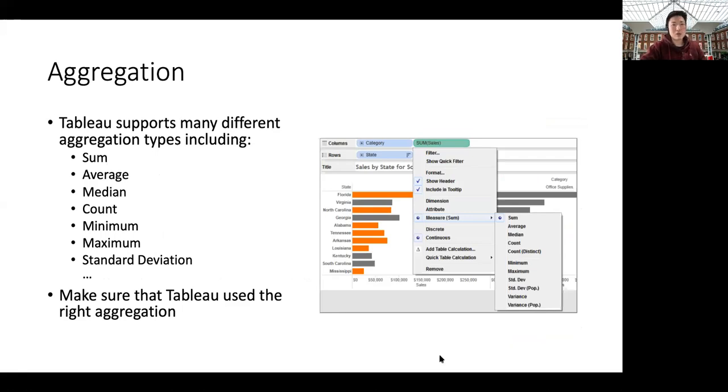And then you can calculate many different things, which it calls aggregations, or sometimes measures. Common things you can do are the sum, average, median, count, minimum, maximum, etc. So now here it shows you a screen. You can calculate the different things if you want, and visualize the calculated results instead of the raw data.